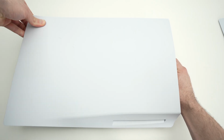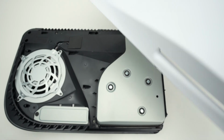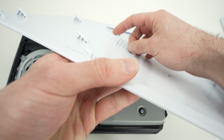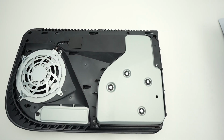So I'm pushing up. This one is a bit more difficult, I warn you. And here we go. It took just a bit more effort. Same thing, push up. Even if you feel a bit more resistance, try applying a bit more force and then push towards the right side. And this panel came out. You see how it's maintained? It's these clips, okay, that are staying attached all over the place.